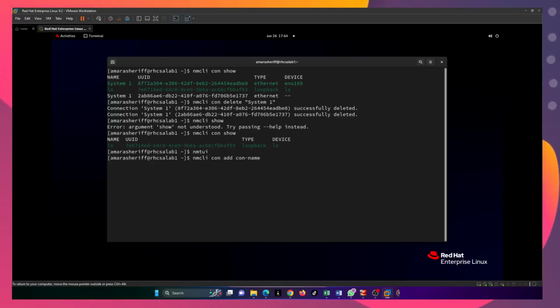Let's call it RHCSA. How about that? Okay, and then we're going to give it an IP, well, con method. Is it a method? Let's give it an ifname. Let's call it en. Let me actually see something here real quick.